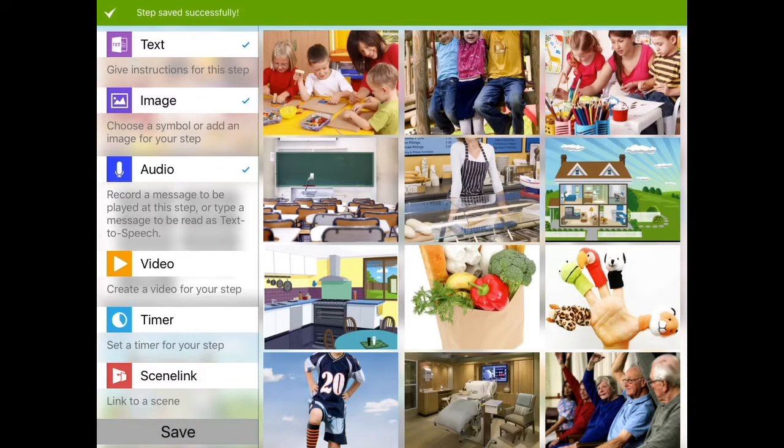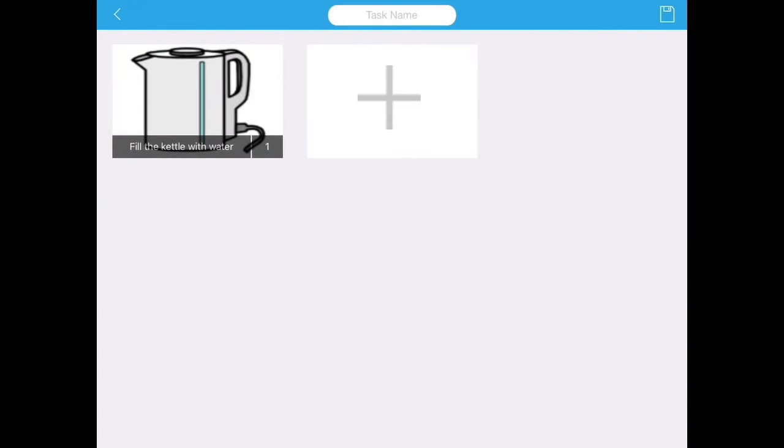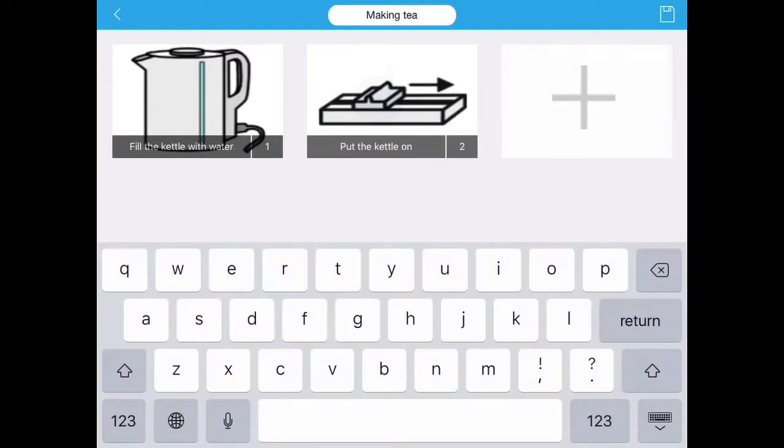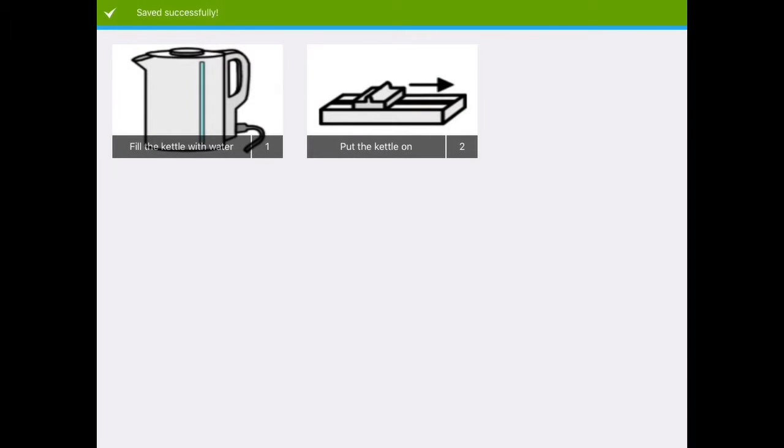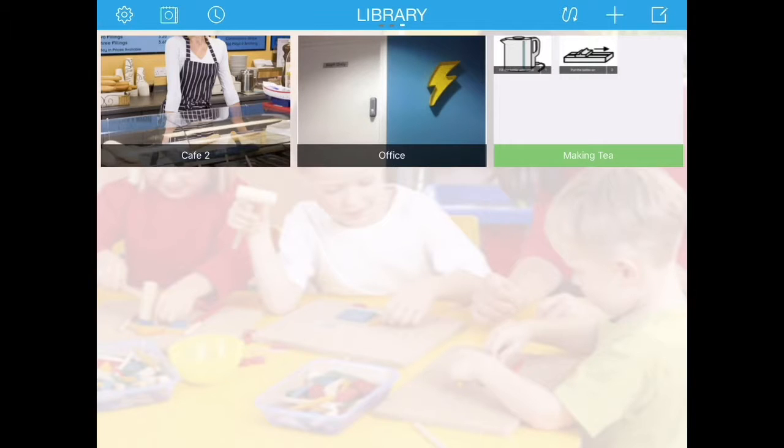You just press save, and that will save this. If you tap back, you'll see that now in the task. I don't think you can import other symbol sets, but you can use your own images.